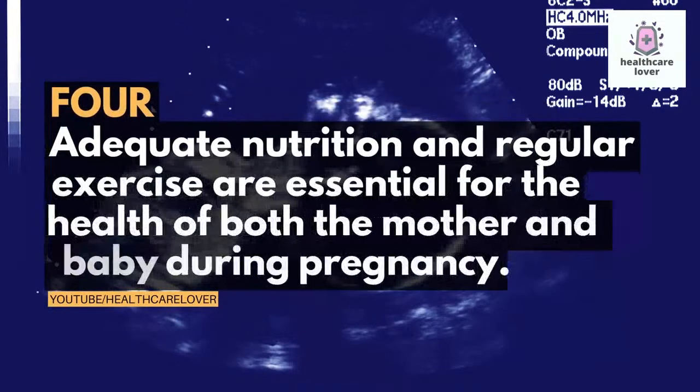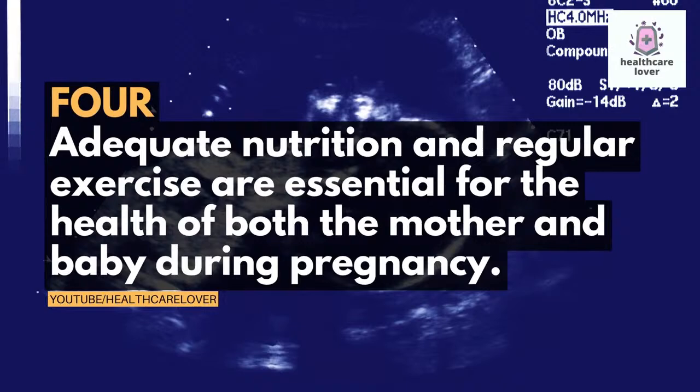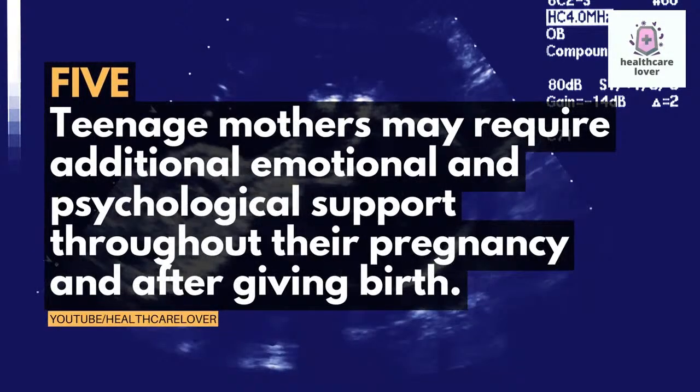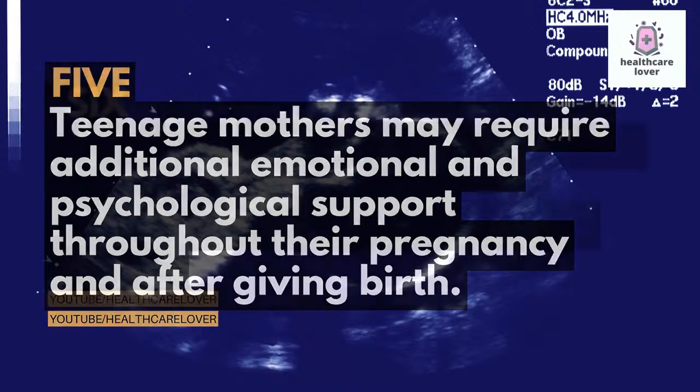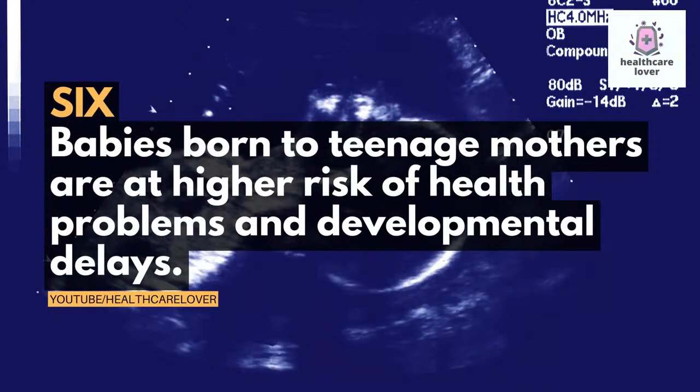4. Adequate nutrition and regular exercise are essential for the health of both the mother and baby during pregnancy. 5. Teenage mothers may require additional emotional and psychological support throughout their pregnancy and after giving birth. 6. Babies born to teenage mothers are at higher risk of health problems and developmental delays.